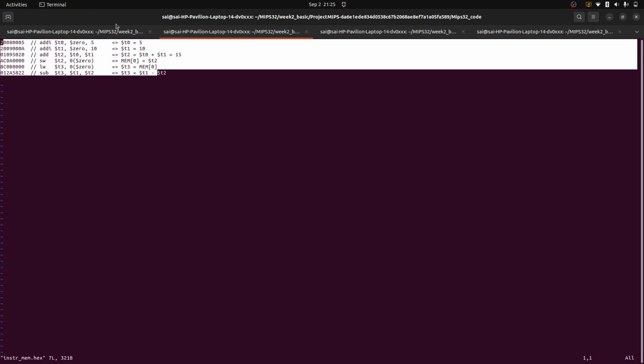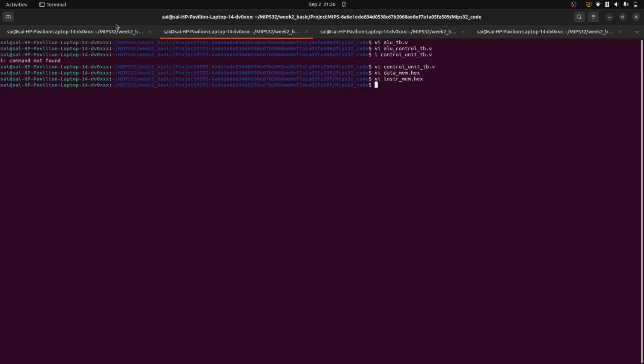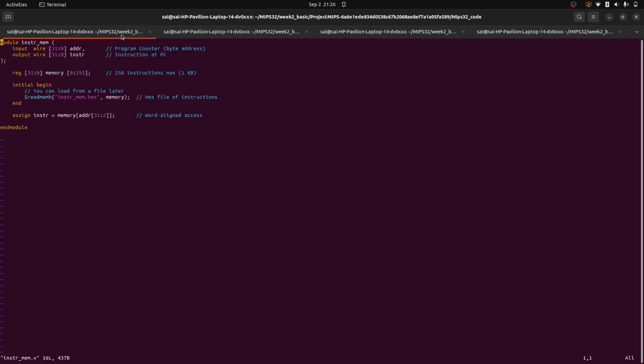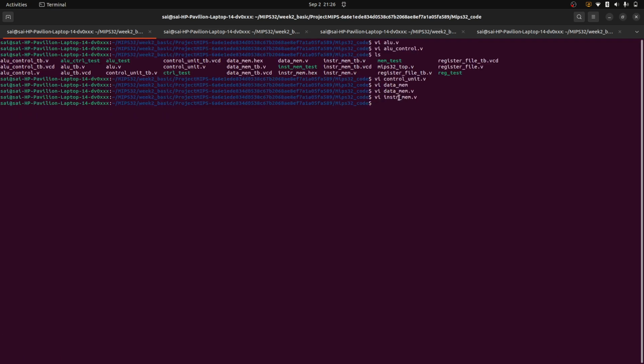Like in our implementation, we do not have a separate module for the program counter. We'll show you how we have done it in the later weeks. So you can make a separate block for that as well. It's not a big deal. It's just a register. You can do that as well. There's no right or wrong in this. Okay, you just got a basic view of instruction memory.